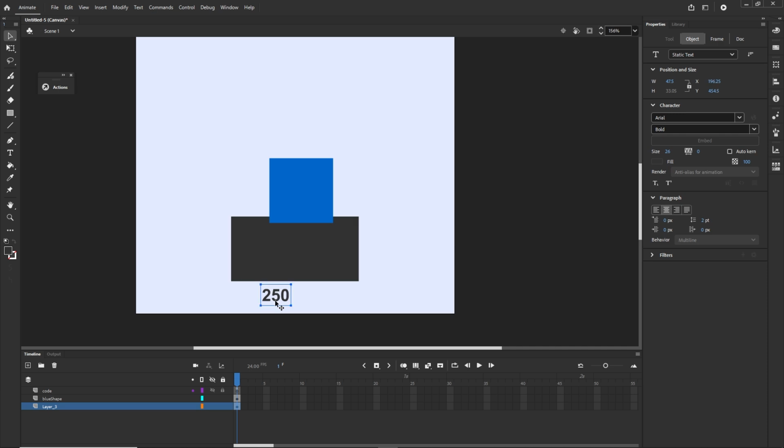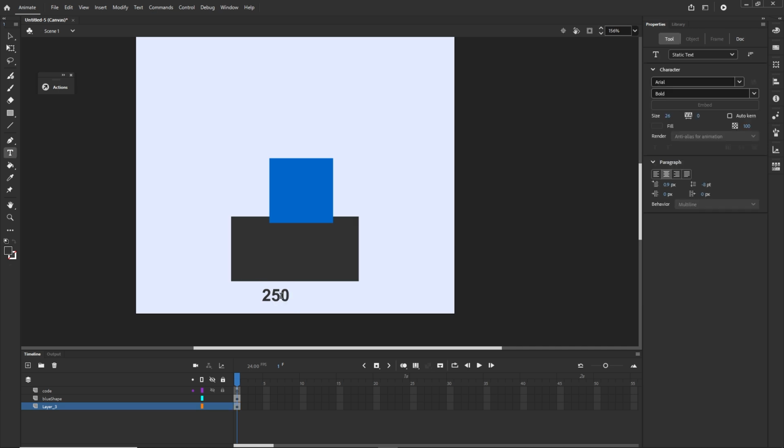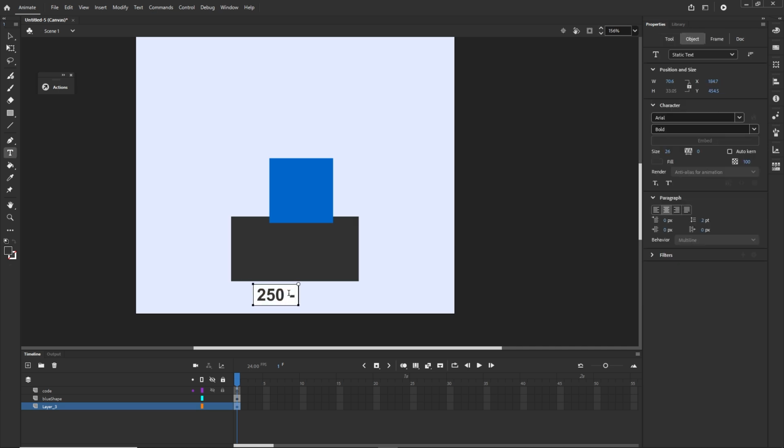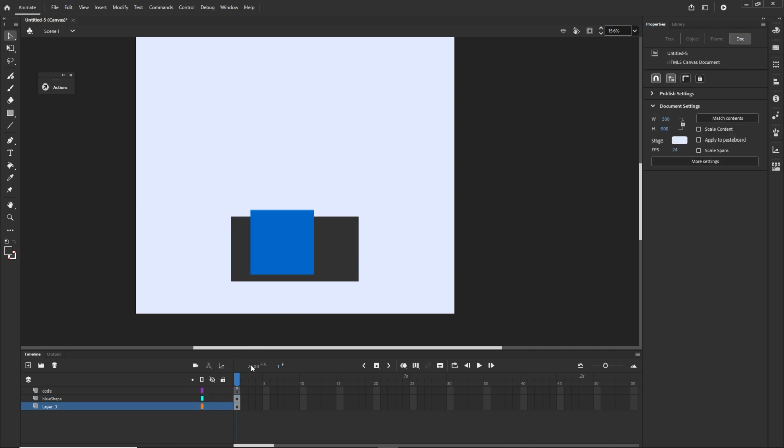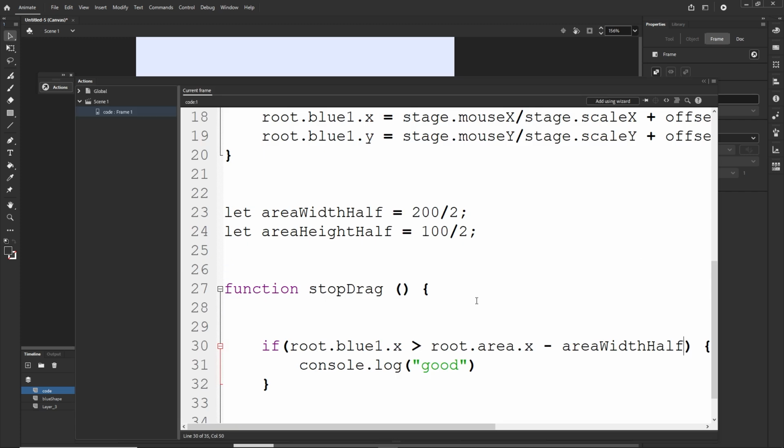So we are saying 250 minus the half, which is 100, so this is going to give me 150. And I am comparing if the x of this, you can see x 90, x 110, is bigger than 150. So that's what we are doing. Let me go back to the code.